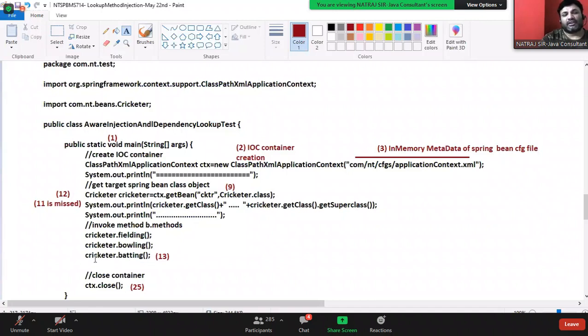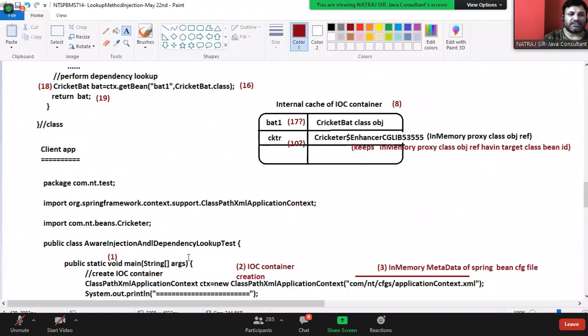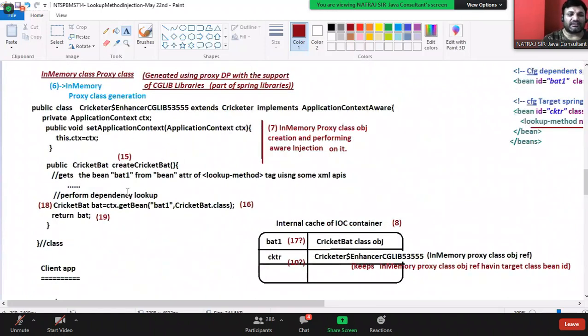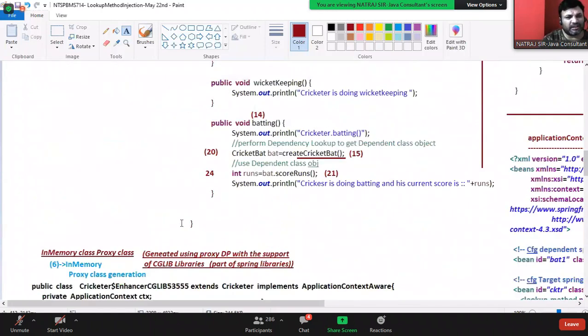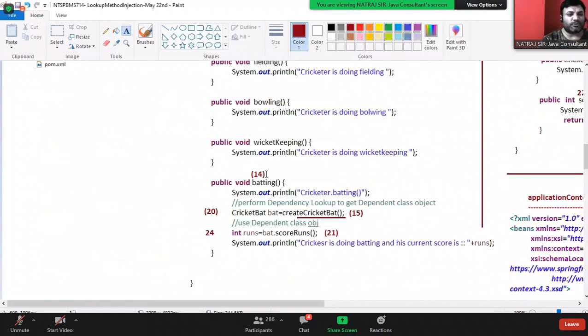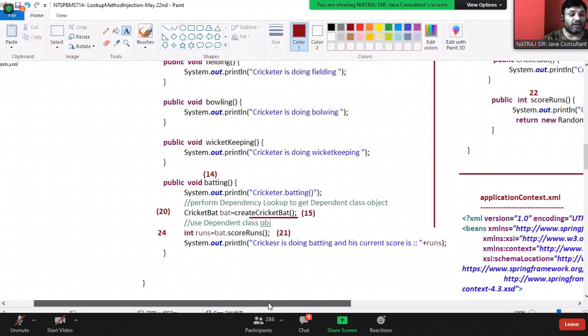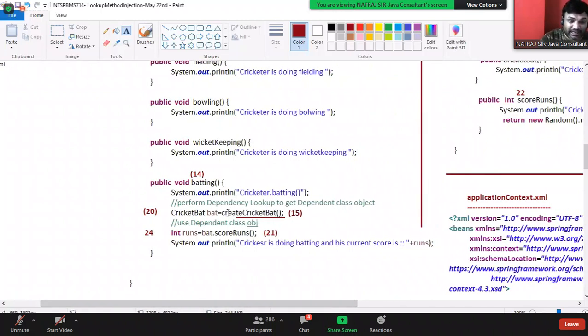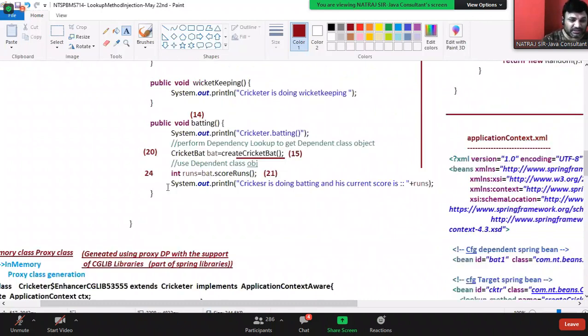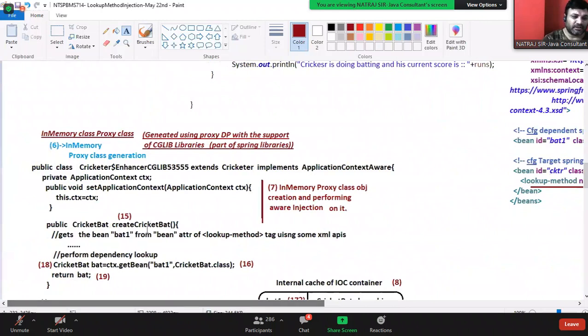Okay. Now cricketer is a proxy object, not the normal object. So first it will search in the in-memory proxy class: is there any batting method? Not there. Okay. The batting method of the super class executes, having the proxy object as the invoking object. In that one, the create cricket bat method is called. Since the invoking object is the proxy object, first it will search in the proxy class.